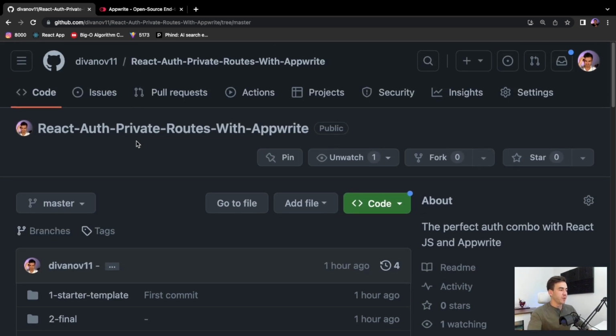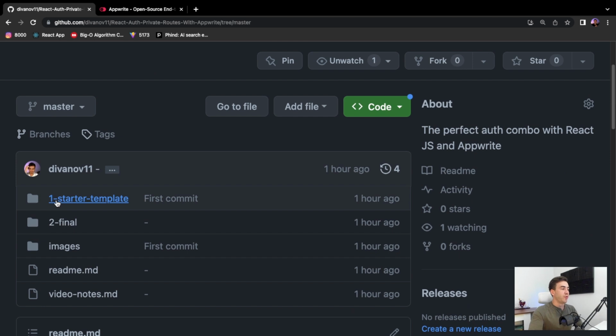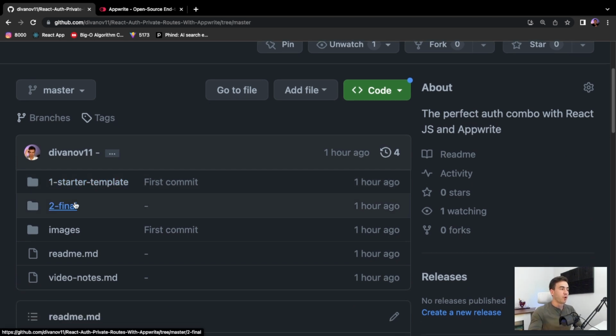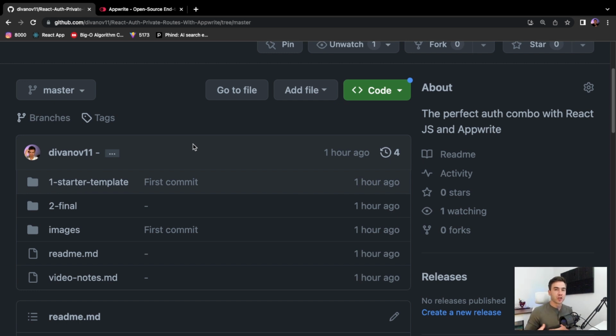Now, in this repo, you want to start with the starter template. We have two main projects in here. We have the final code, which is what we're going to build out right now. This will be that end project that you can review and check the code. And this will be the starter template. So we're going to clone this entire repo, pull out this specific folder, and start building within it. Now, I didn't do too much in there. I just added those pages that I showed you with no functionality. Everything else we're going to build out from scratch. So we just have that template code and some styling.